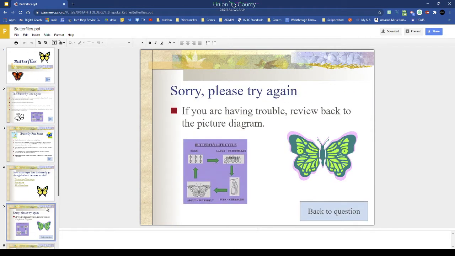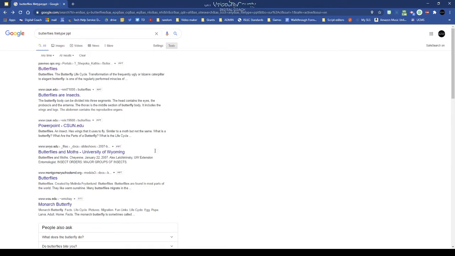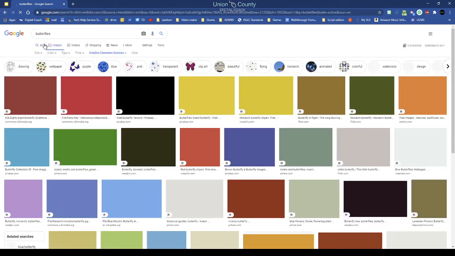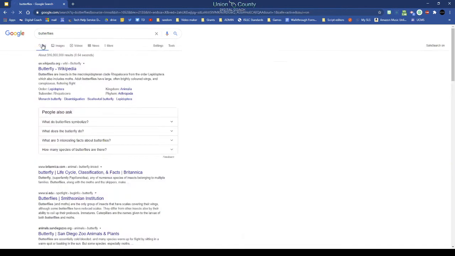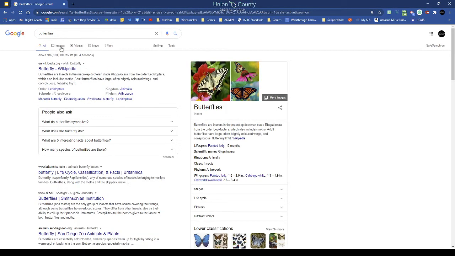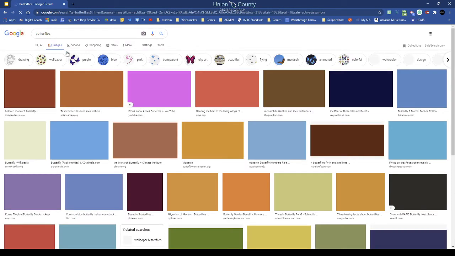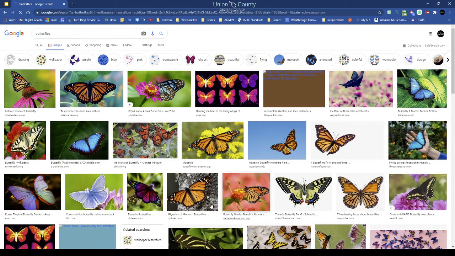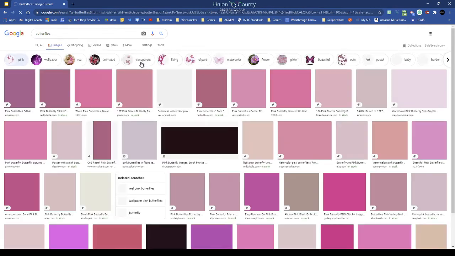I now have those pieces. So, like I said, super easy to search through, but I can also go into images here. Images, and here's all these butterflies, but maybe I'm doing a little project, maybe it's for first grade and kindergarten, I'm talking about colors, so I want only pink.